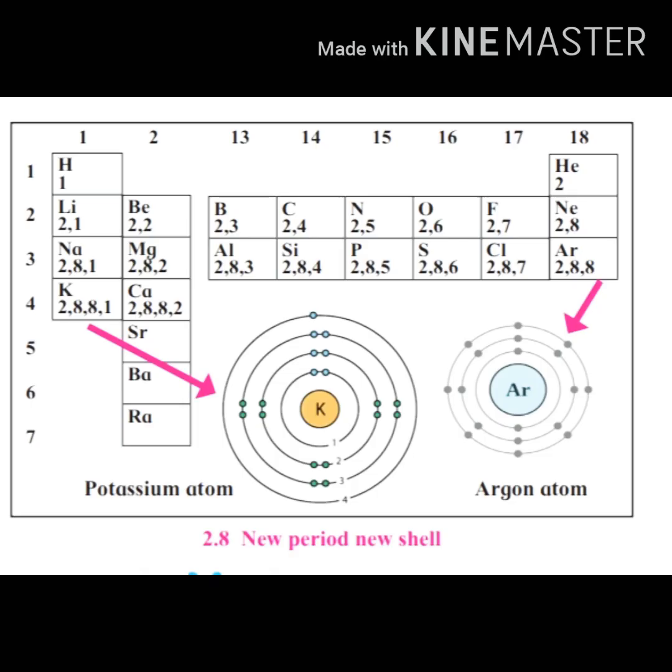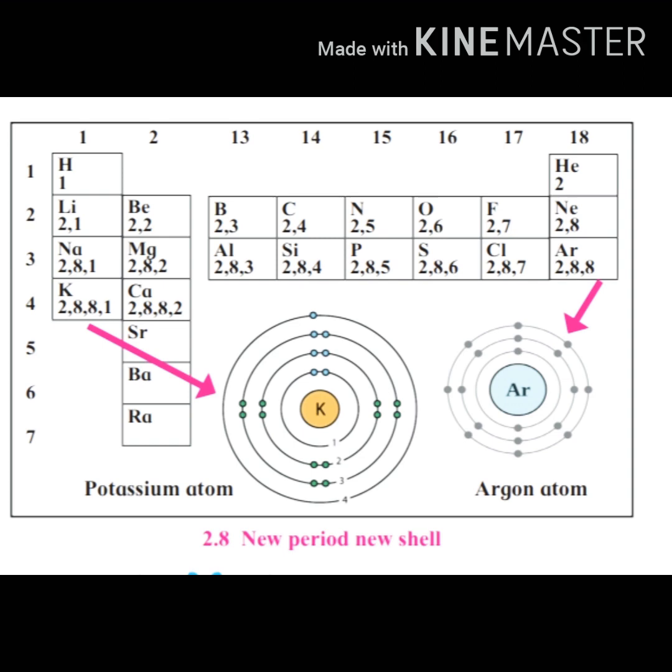Students, look here at the first group, that is hydrogen, lithium, sodium and potassium. What is the change that you are going to see here? In hydrogen, there is just one shell and one electron is present. In lithium, there are 2 shells, so 2 electrons in the first shell and 1 electron in the second shell. Third, 3 shells have come, 4 shells have come, and it will go like that. So if you go from top to bottom, the number of shells increases.